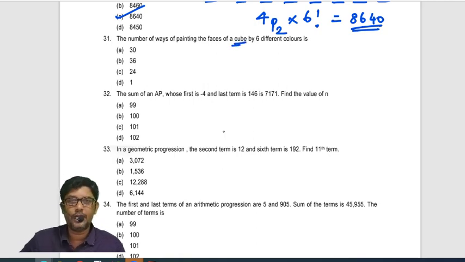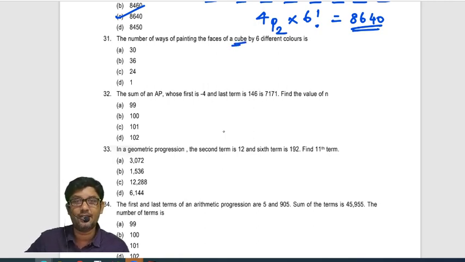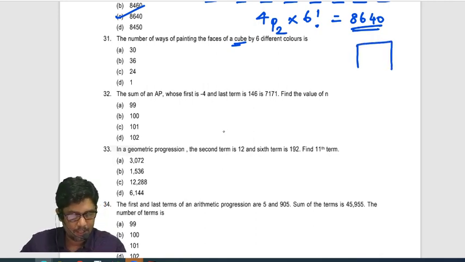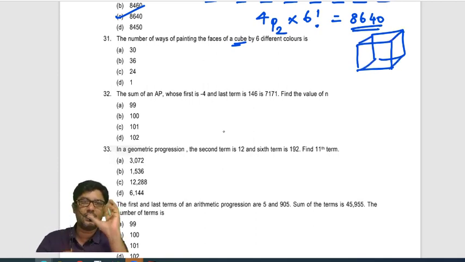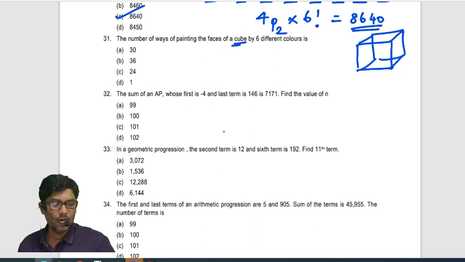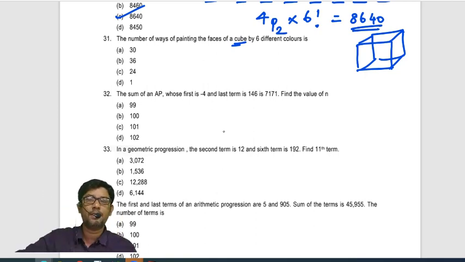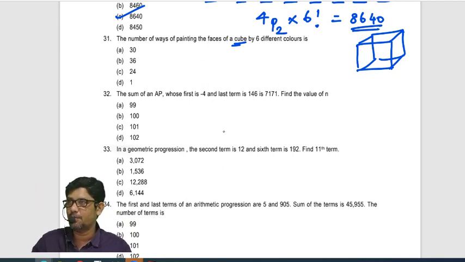Cube. We are talking about a cube. All of you please listen here. I will try my level best to make it simple. There is a cube. You know the meaning of cube. 6 faces, right? Dice you have seen, na? One die actually has 6 faces. Now listen here. All 6 faces are to be painted with different colors.